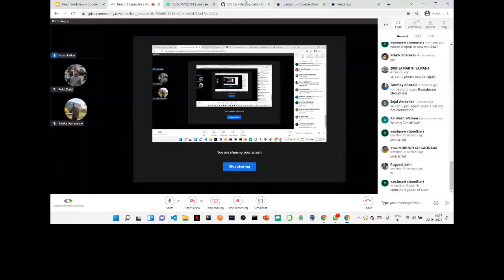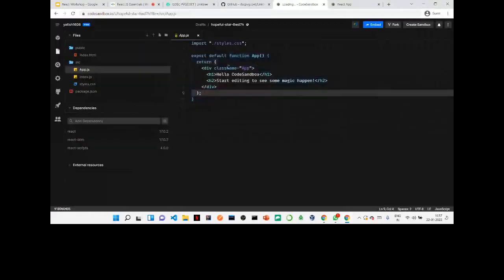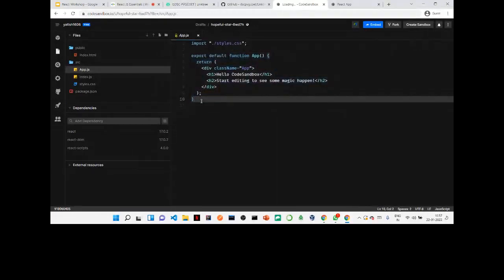Okay, yes. So a lot of people have correctly said that this function essentially returns HTML, right? So this is nothing but a JSX file that we discussed some time ago. You can see here that the extension of the file is not JSX though, it is just JX. That is something that is actually allowed in React. If you have a JSX file, you can name it as JX and it will not be a problem. But you can also name it JSX. It really doesn't make a difference. So I'm just going to leave it the way it is, that is app.jx.